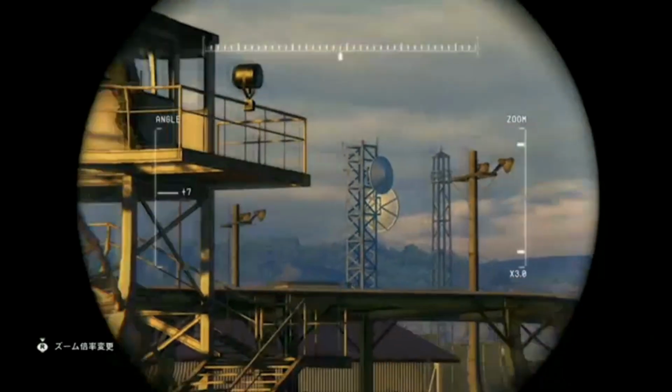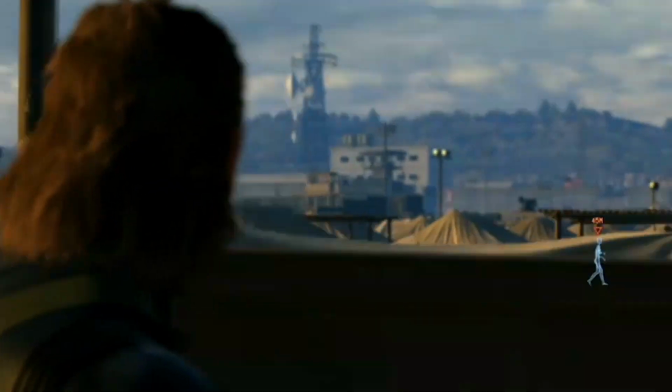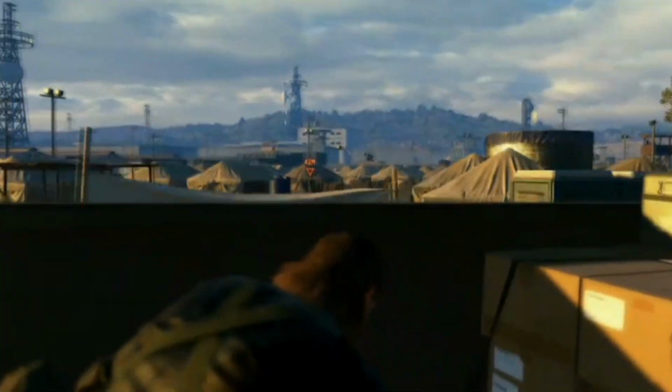Now, there's a rumor going around that targets can only be tagged through binoculars. While binoculars are necessary to tag distant targets, it's important to note that binoculars are not required to tag enemies in close proximity and in good view, as you can see here.